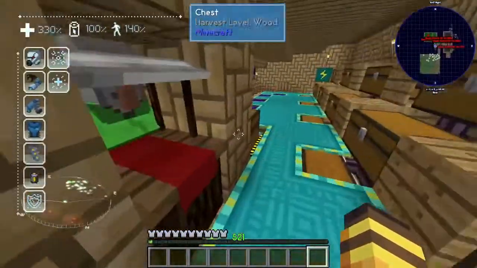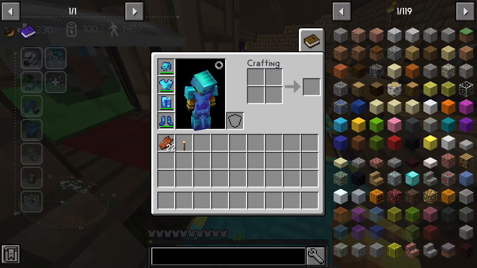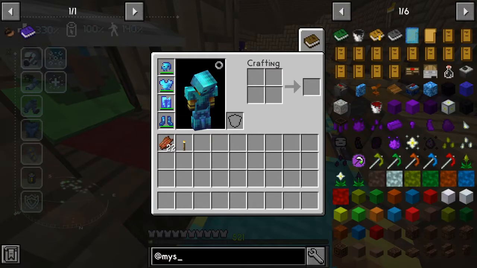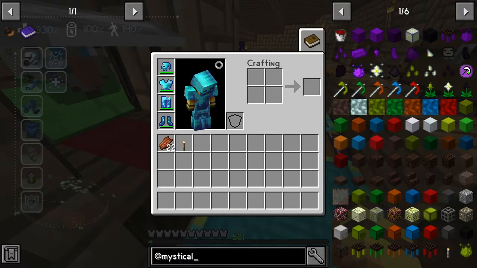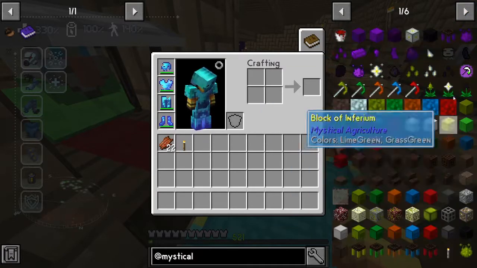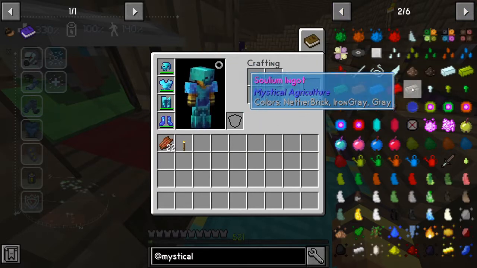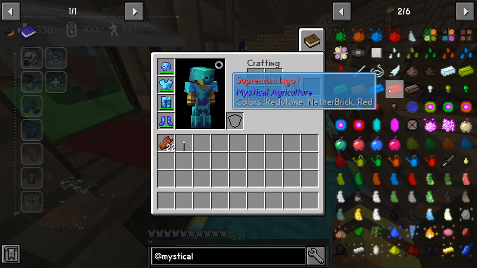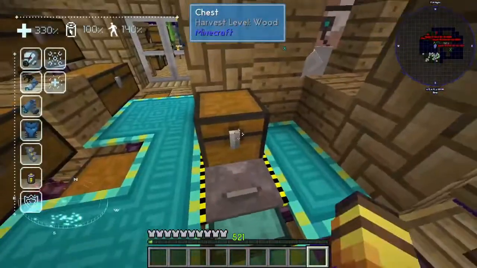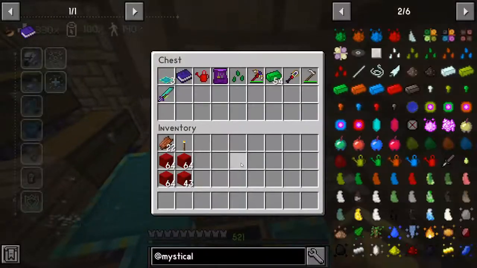So in today's video, I am hopefully making supremium armor, if I can find where it is. Where on earth is it? Okay, so here's where all the stuff is. I have to make these ingots. But that's how much premium I have.